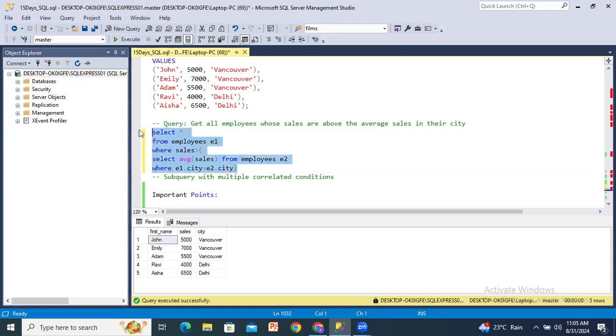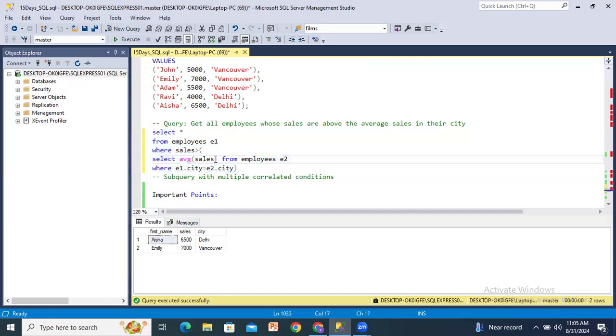Once we execute this, we'll see how it works. Let's first check the average sales, 5600. So sales greater than average sales, that gives 6500 and 77,000.